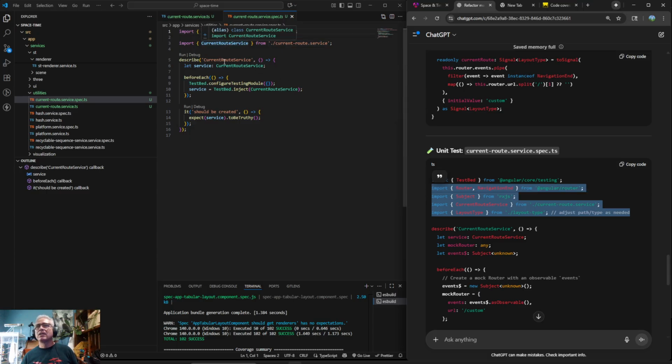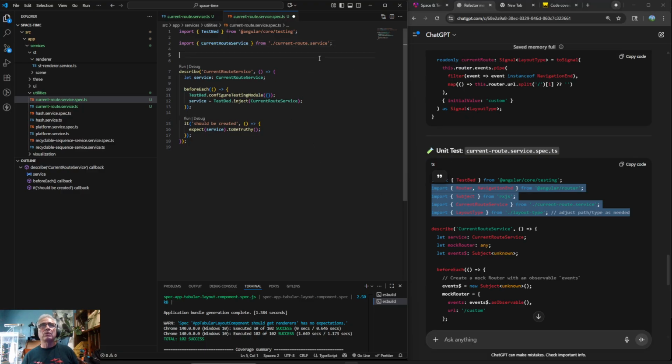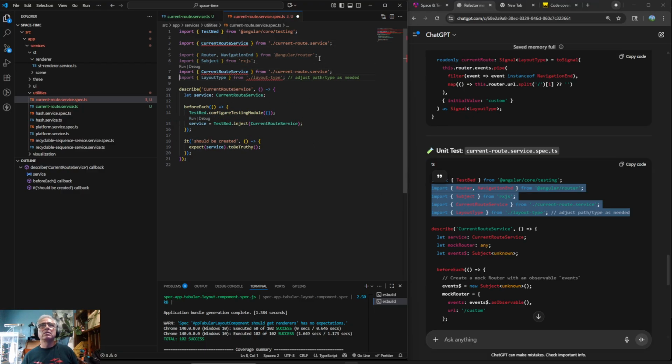So test bed, and oh, okay, he did that already. We don't need this line here, so we'll just remove it. It's like a duplicate.